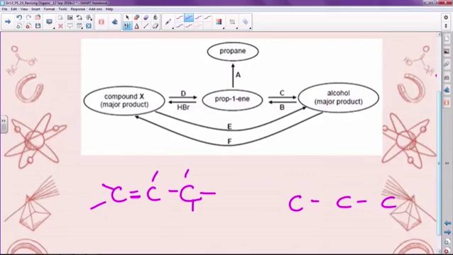Now, this is Markovnikov's rule, and basically, hydrogen is a bit of a snob. It's the only way I can describe it, in that hydrogen has to make a choice: do I want to be with the carbon with lots of hydrogens or the one with not so many hydrogens? So it goes, I want to be with the hydrogens. So the hydrogen from the HBr will go on that carbon, and the bromine goes on the second. That's the major product. That's really, really important for you to get.